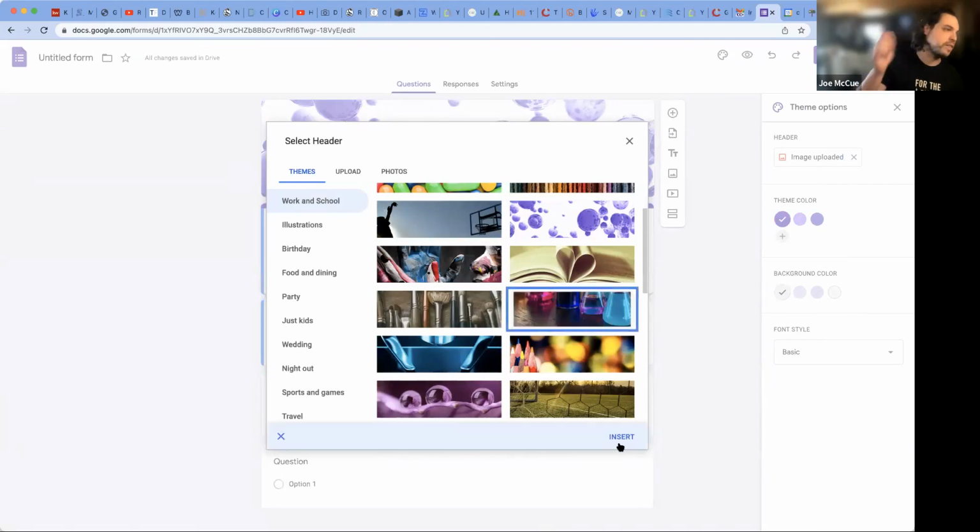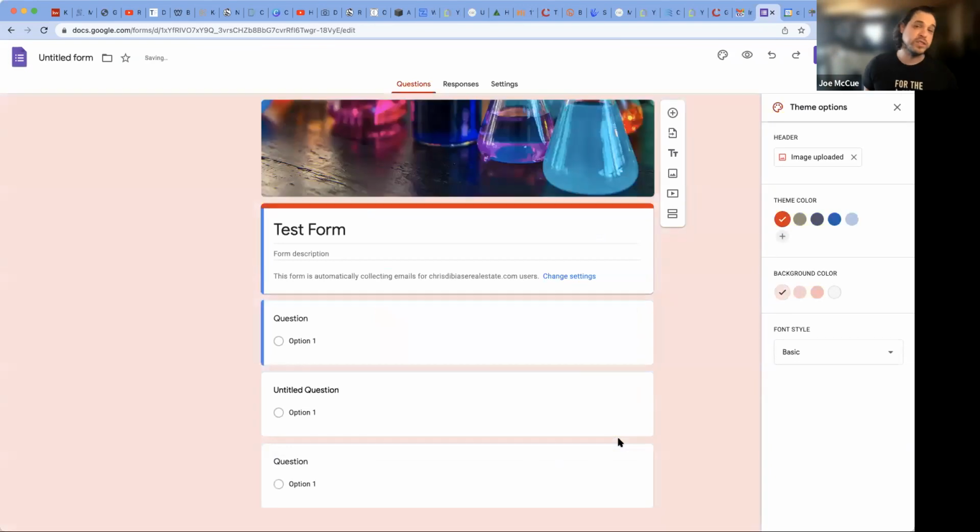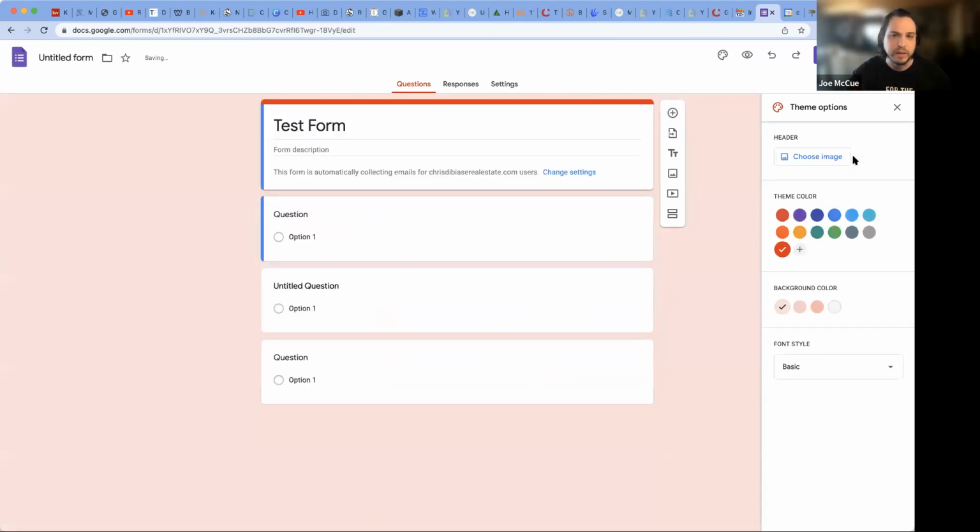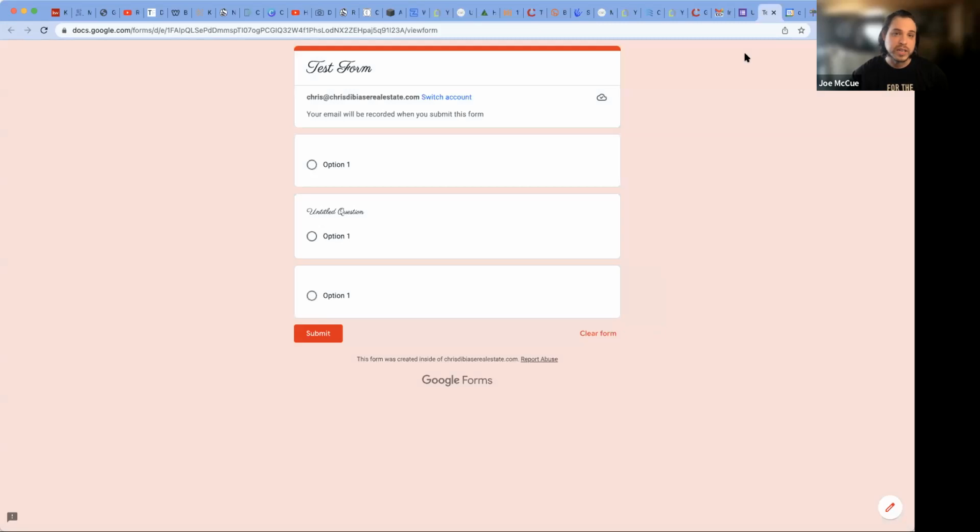My asterisk on that is always make sure you have the rights to use whatever photo you're using. Don't just grab something off the internet you don't have permission to. But it will make this form match that image, and then you can change it to better match what you are looking for from a stylistic standpoint. Now, if you want to preview that form, that's what the eyeball on the top right does. We can see what this form is going to look like with the consumer.